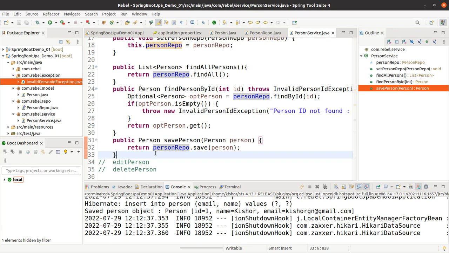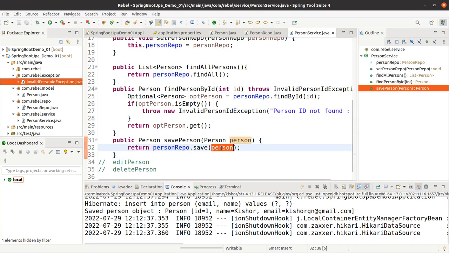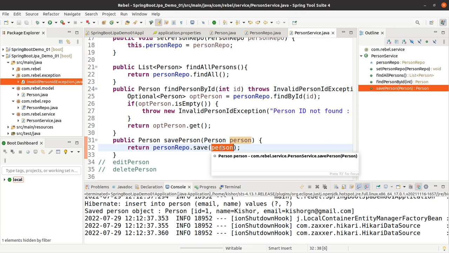While you are calling the repo.save method and passing an object as argument, see, where is that save method? If this person object doesn't have an ID, listen carefully, if the argument object of this save doesn't have an ID, it will create, it will insert. If it has an ID, then it will try to find if that employee is there; if so, modify, otherwise it throws an error.